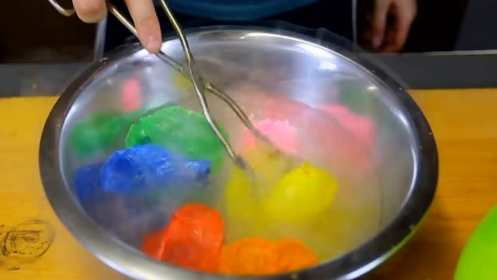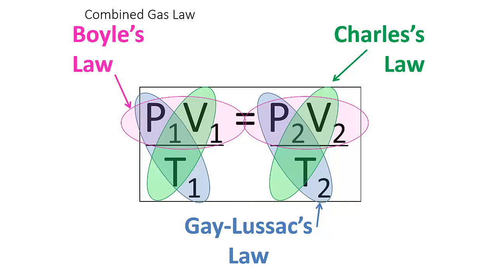A lot of cool gas laws are governing this process, though. So this is the combined gas law, where you've got Boyle's law, which is pressure times volume, Charles' law, which is volume over temperature, and then the lesser-known Gay-Lussac's, which is pressure over temperature. But truly understanding it lets you understand why some of the things you see in nature happen, like why do hot air balloons rise? Why do balloons pop in hot cars? So this is the concept behind here.